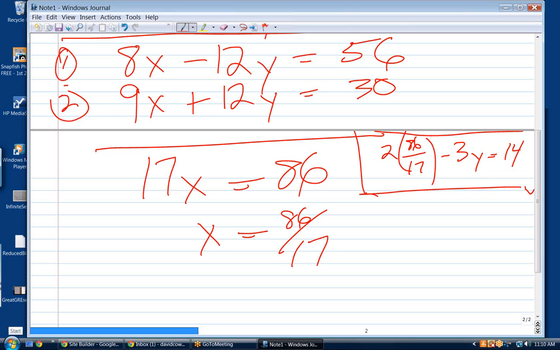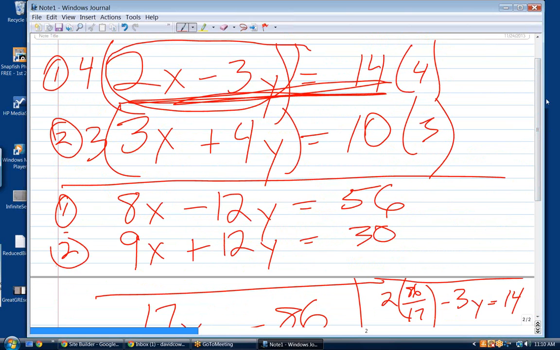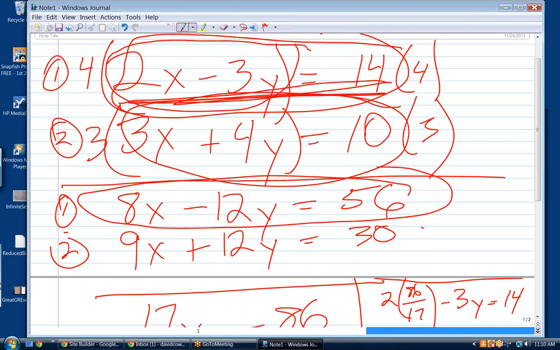You solve for x, whatever it is, and then you plug x into either. You actually have 4 equations you could plug x into. You have this one. You have this one. You could use this one, although the numbers are bigger, and it's going to make the mathematics or the arithmetic harder. So that's why I always choose the simplest one, and in this case the simplest one was 2x minus 3y equals 14.